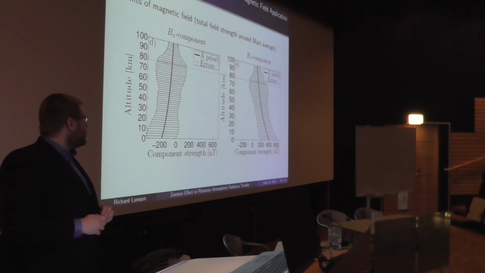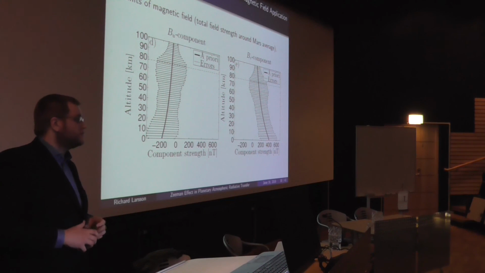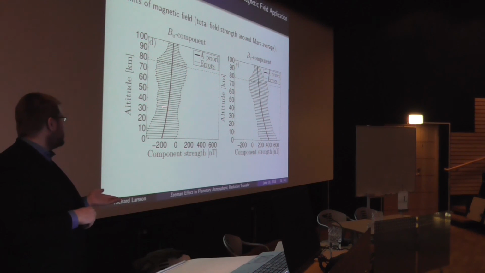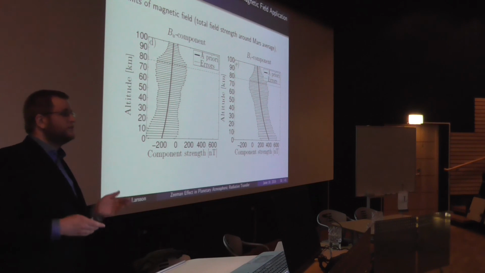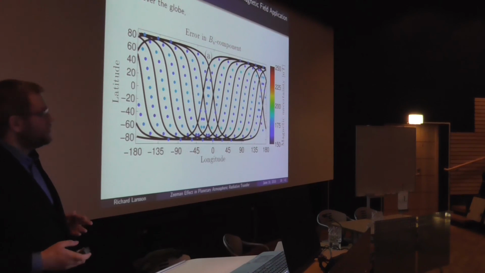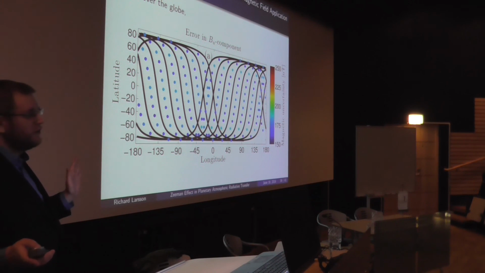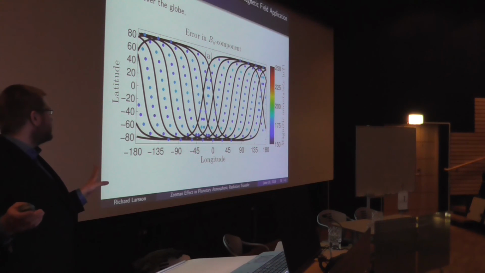Now, here are the errors plotted on the east-west and the north-south components, just for the same example as before in the observations. And we see that we will have around 150 nanotesla error around 40-45 kilometers, a bit higher below, a bit higher above. Still good measurement response too. And just as an average for the two components, here is the estimated error over the globe in the east-west component. Just between 10 kilometers and 70 kilometers, the average number is around 180.